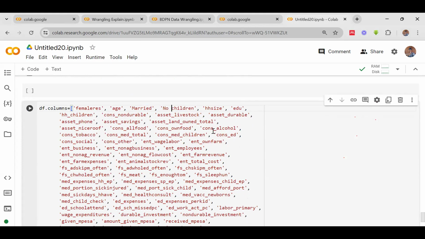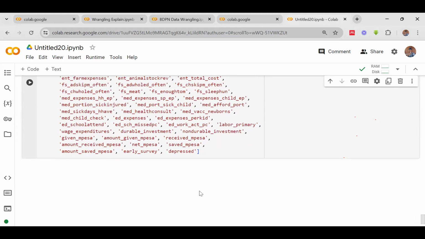Then anything you want to change, maybe instead of saying edu, if I like, I can call it education or level of education. If there's anyone I want to change, you just check anyone you think.